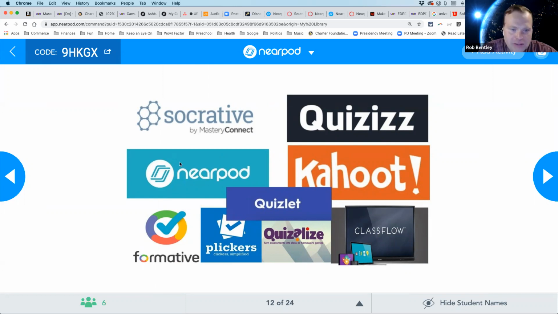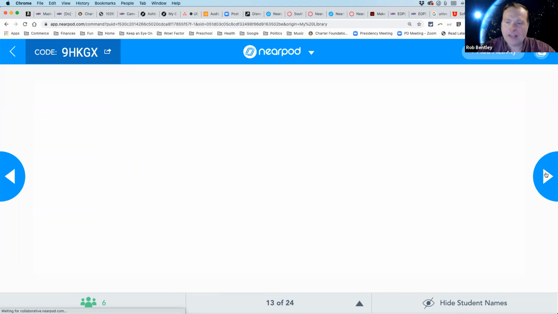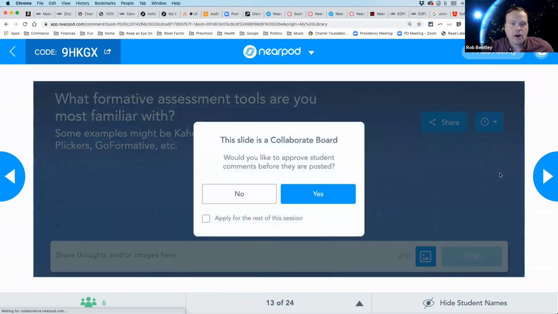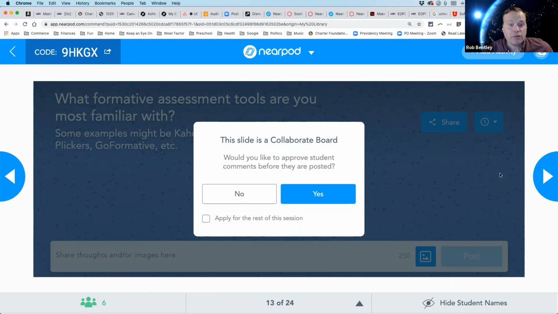And really, probably the shining star of all of these is Nearpod. I love Kahoot and some of these others, but Nearpod is really a wonderful full-featured tool. And at UEN, we've recently partnered with the Utah State Board of Education and with Nearpod in helping to provide it for most schools in Utah. So many, many more people have access to it now because of that.